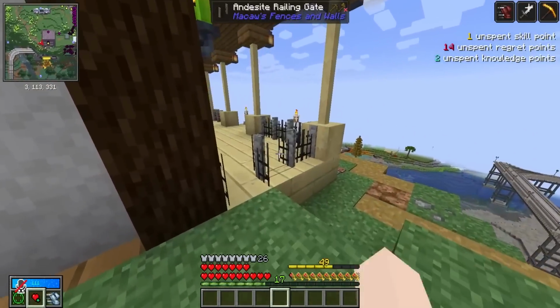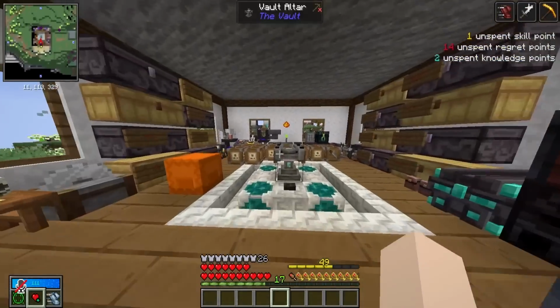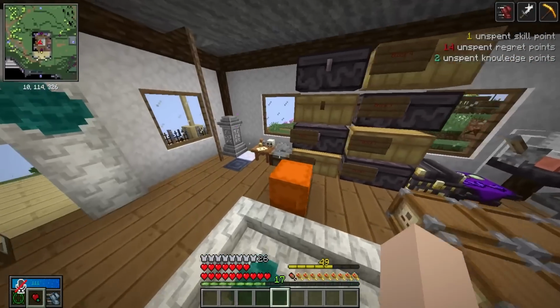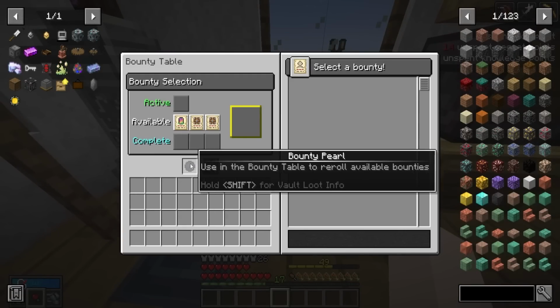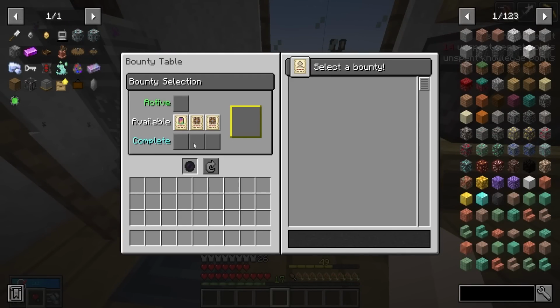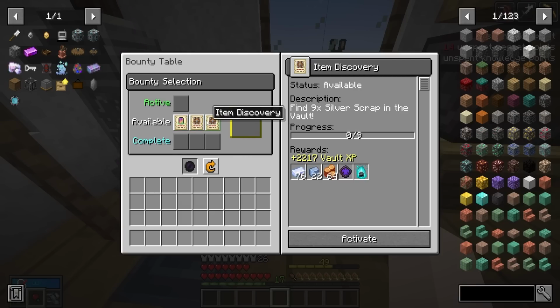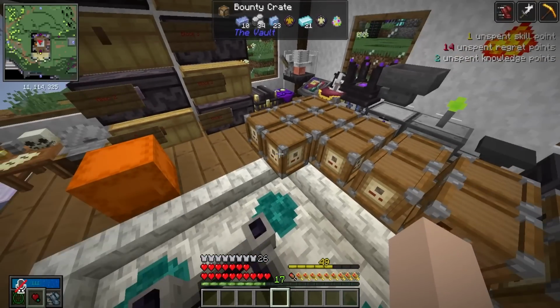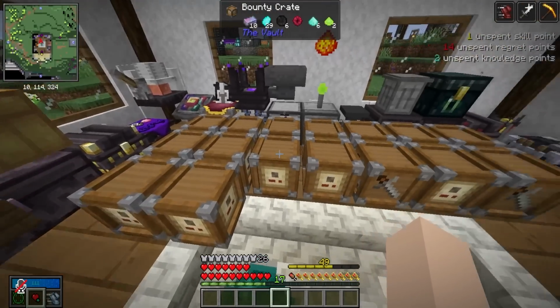And in between episodes, I've been running vaults. Check it out. Look at all these crates we have to open. A lot of them are bounty crates, and if you check our bounty table, I've used like all the pearls. I only got one pearl left, so now we're just gonna have to run whatever quest we run into. So we're about to pop open all these crates, and some of them have some good stuff in there.